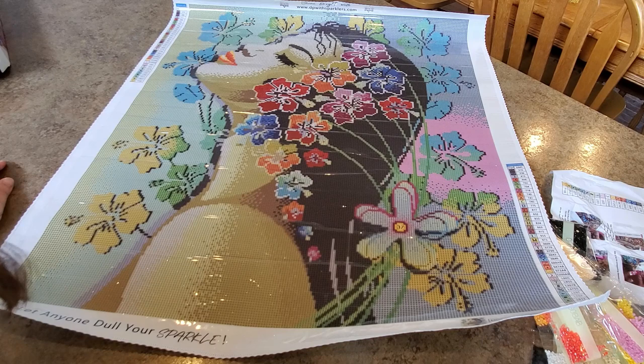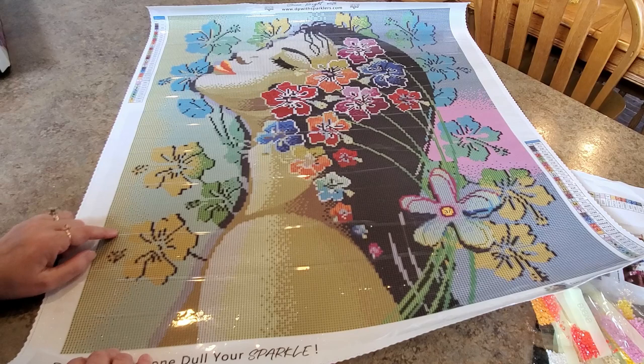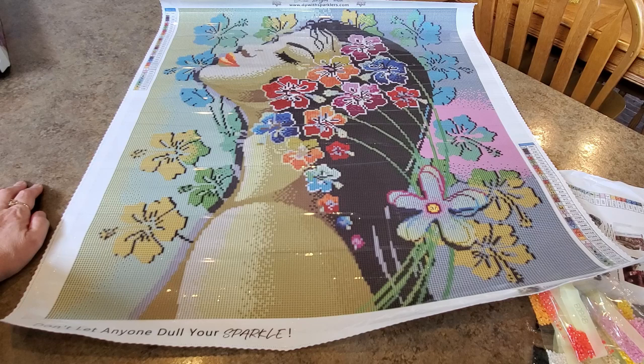Okay, all of this yellow along this edge right here, all of this yellow, and the green, is rhinestone. Yep, yellow. Okay, wow, it's phenomenal. She was working on one, I believe it was a butterfly. Just gorgeous. They're just gorgeous, you guys.